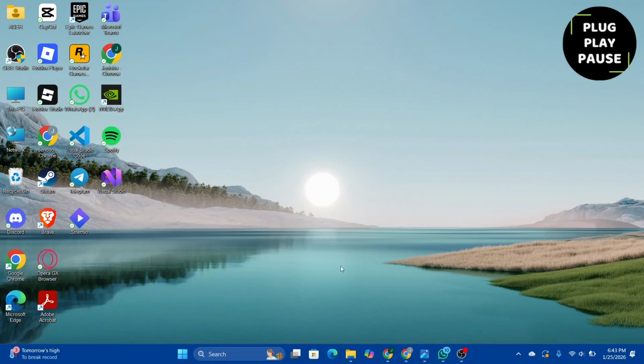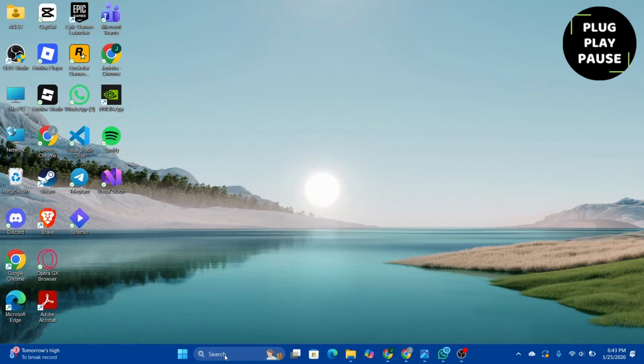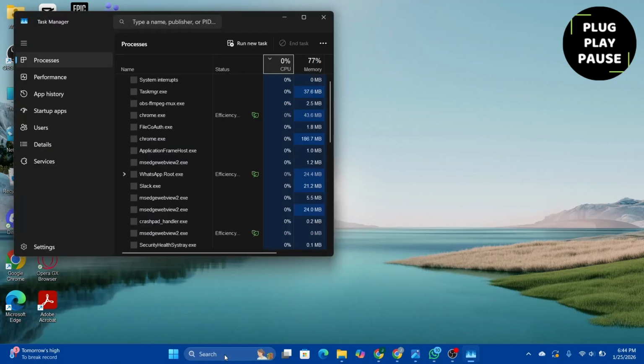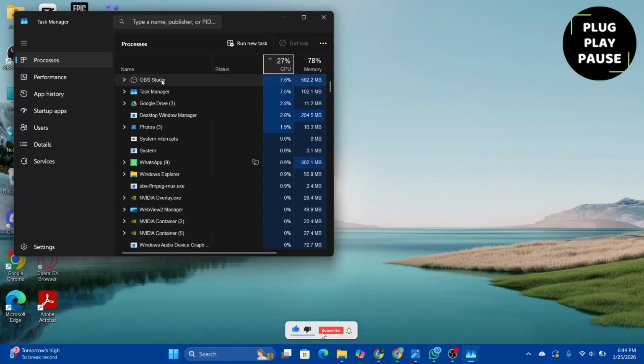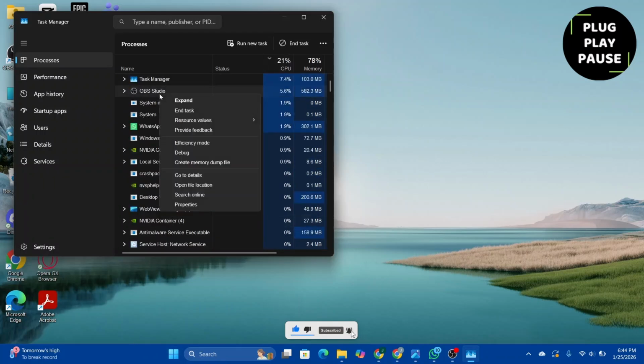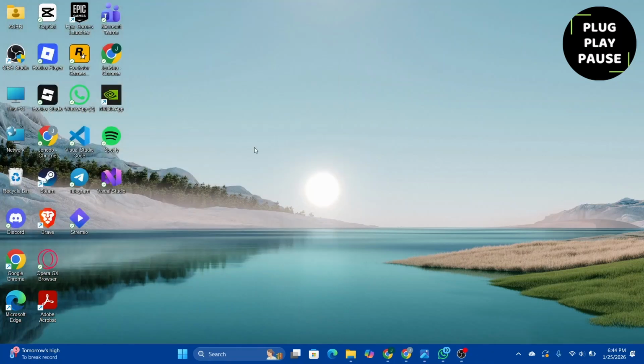We can go to Task Manager for that. So type in Task Manager, hit enter and find the specific application that may be taking a lot of internet. Find it, right click on it and select the option of end task for that specific application. You can just go and disable the application from your PC and that should also work out.